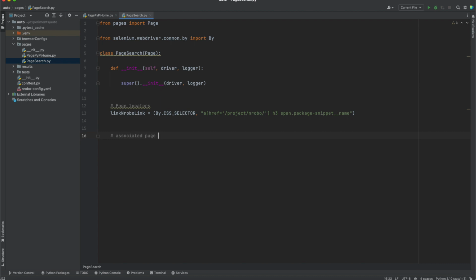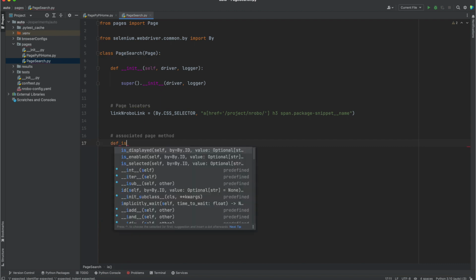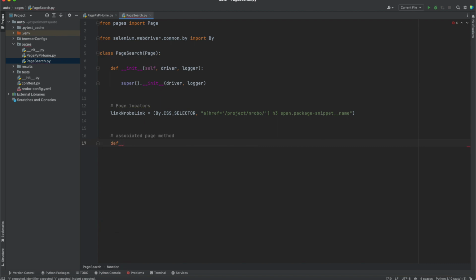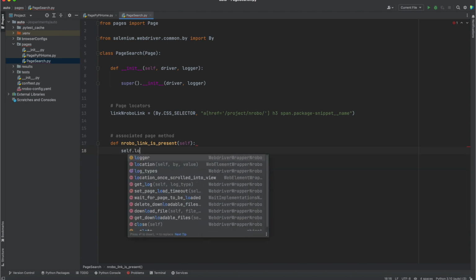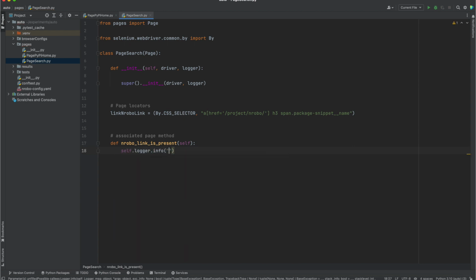And then the associated page method, that would be like is_nRoBo_link_present. Okay, and self.logger.info, check if nRoBo link is available.